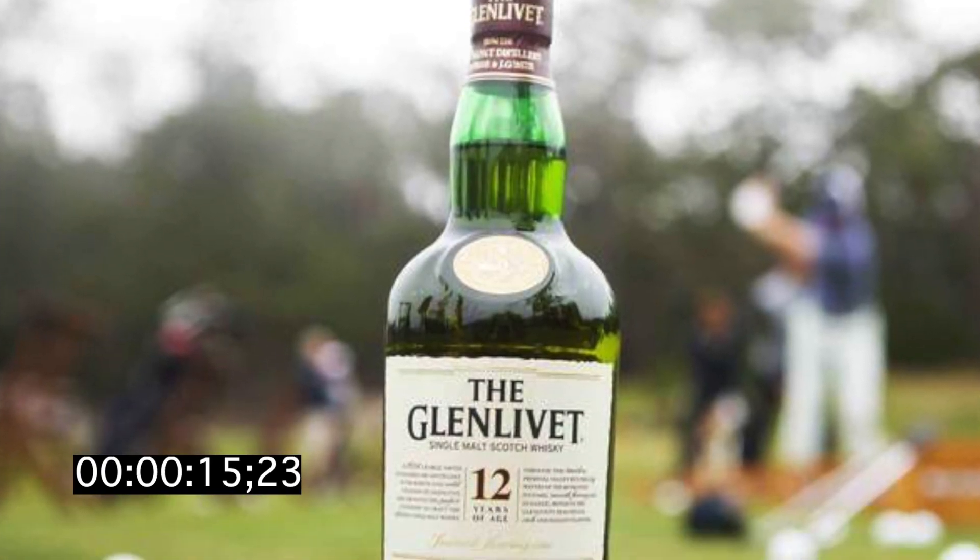Yeah, no — that peat is still there. It really just covers over all the nice little nuances. So I'm going to go ahead and say Glenlivet is the winner of today's Talking Whiskey Two Minute Taste Test Tuesday. It's definitely for someone like myself who is not much of a scotch drinker — this is definitely a great place to start.